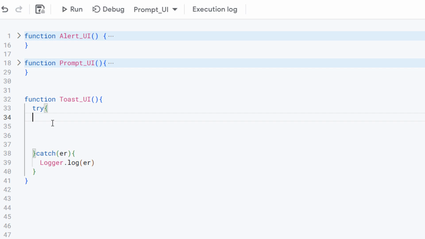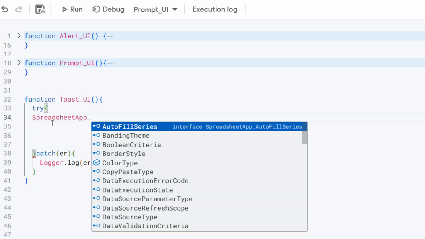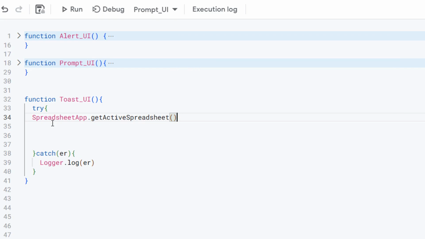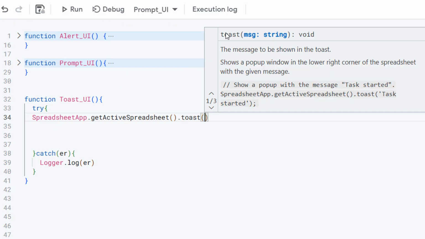Here I will directly write SpreadsheetApp.getActiveSpreadsheet().toast, and you can see toast is basically just to show a simple text message. So you can see the reference is saying that toast will take a message, and it will obviously be a string.